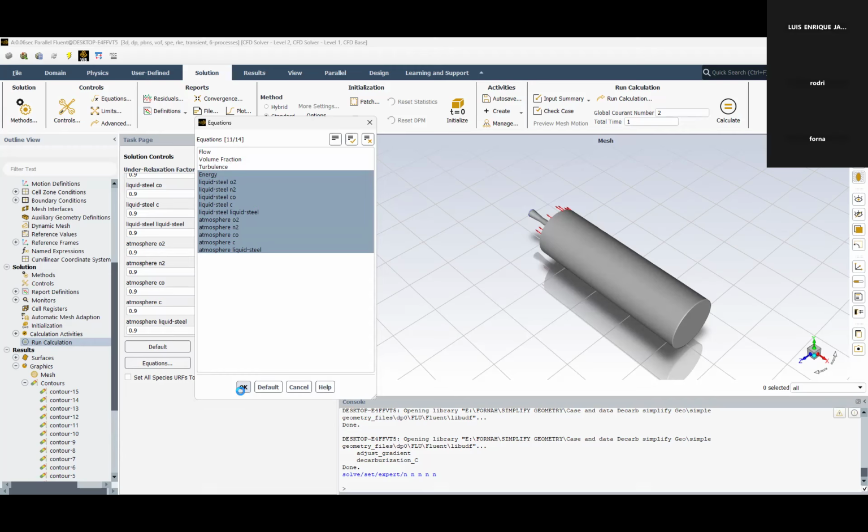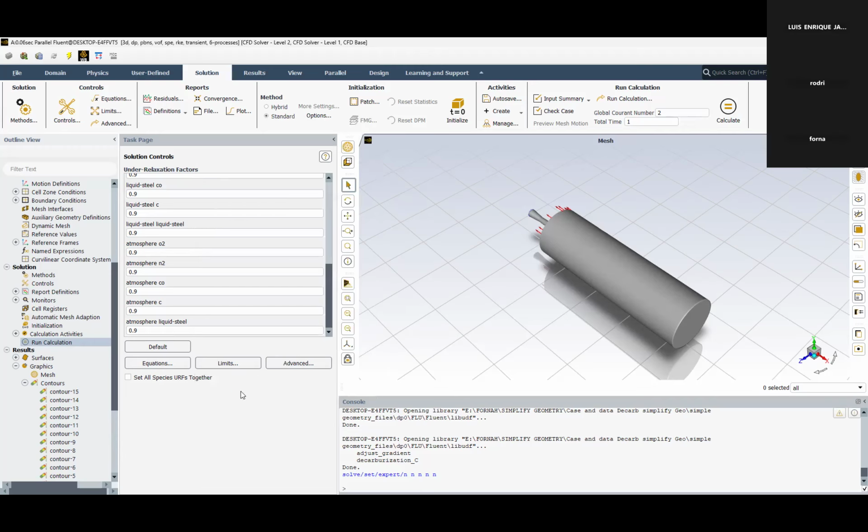But what you must be sure is that the fluid flow is going to be perfectly calculated before deactivating the equations. So the calculation is going to be faster, and you're only going to do the decarburization rate in transient state, but we can discuss that later, okay?